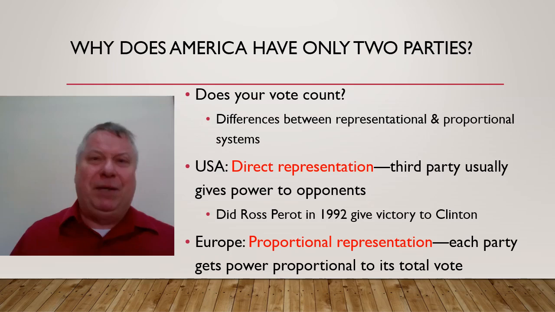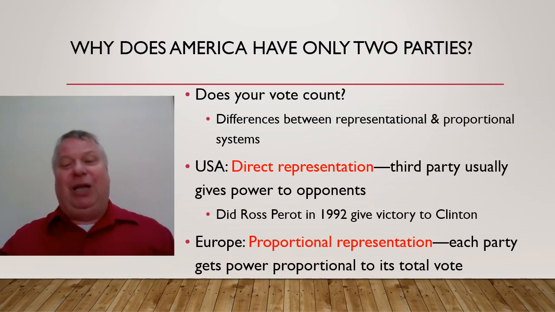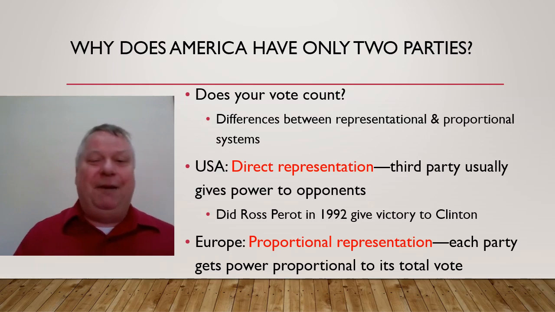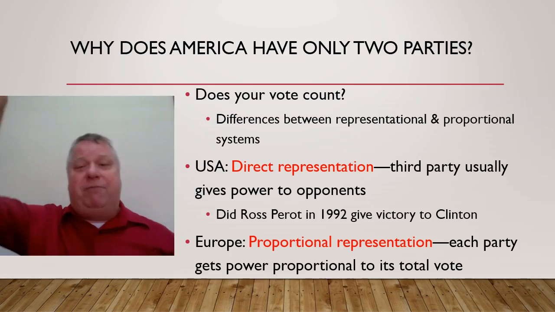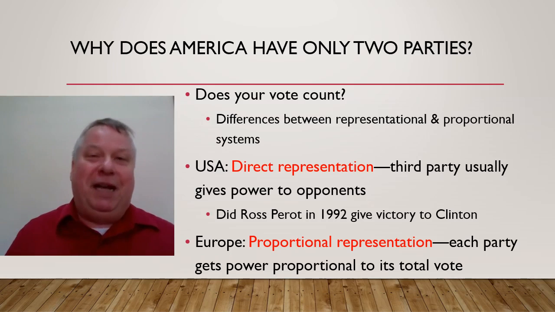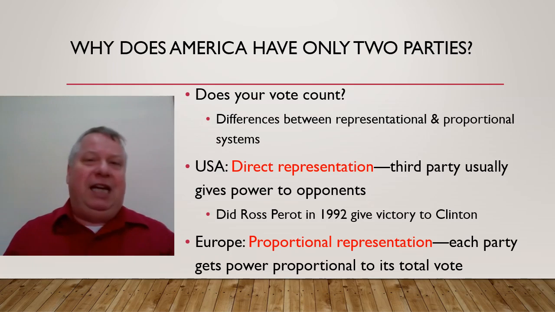He was running on the Republican ticket. You had Bill Clinton, not Hillary Clinton, Bill Clinton running on the Democratic ticket. And then this guy named Ross Perot says, I want to be president too. So he ran on an independent ticket. And he was a wealthy oil man. He had lots of money to throw in.